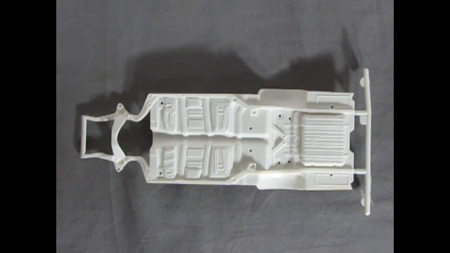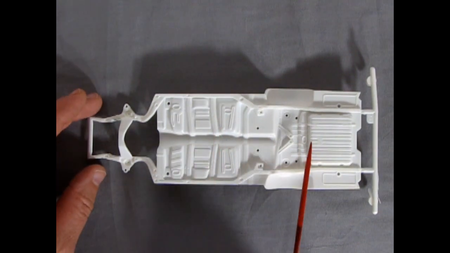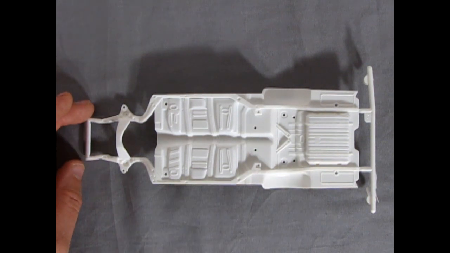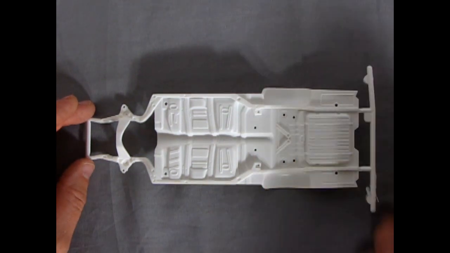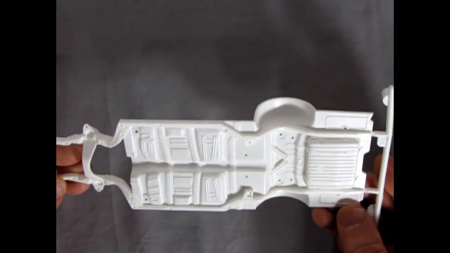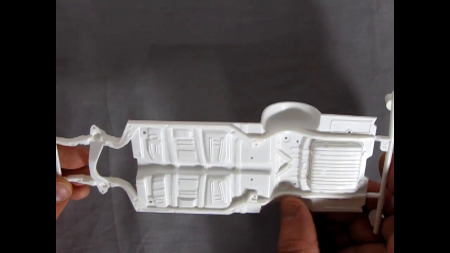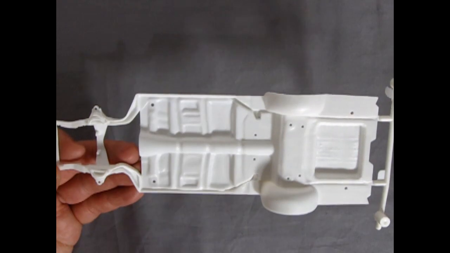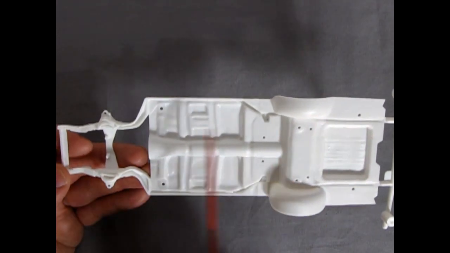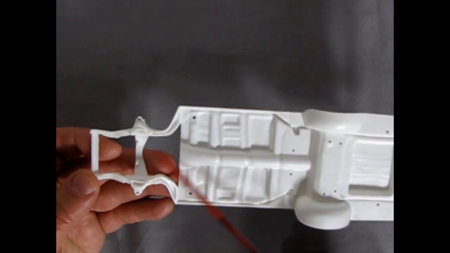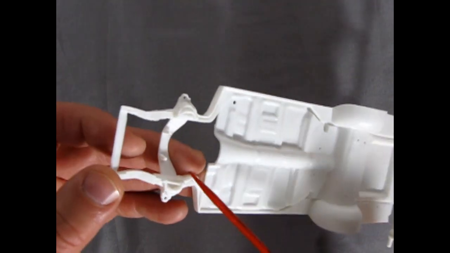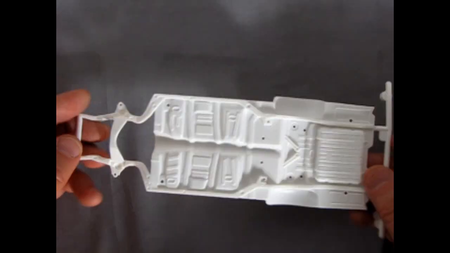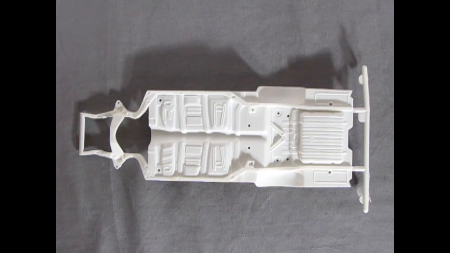Next up we have our chassis and floor in here all molded as one piece. There's the fuel cell. Looks like an Oldsmobile of the era. Perimeter frame and all the other goodies. There's holes for your exhaust pipes and springs and all the rest. Turning it over, the interior floor is a separate piece from this. The nice mounts for the engine block. Upper A arms molded in place. So basically that is our chassis and frame.